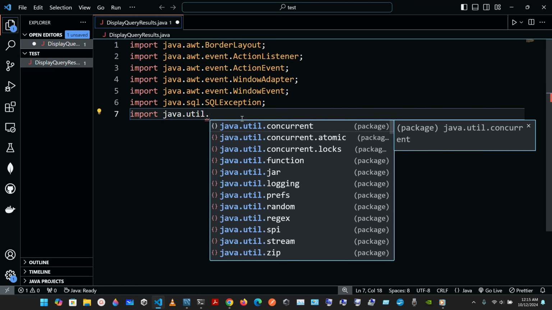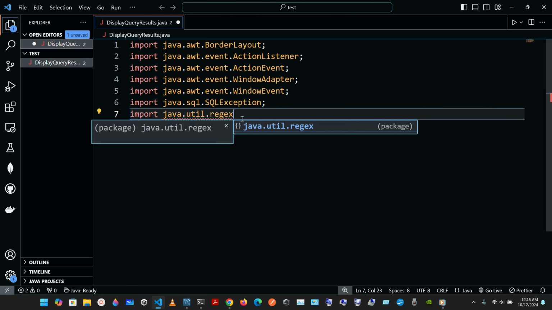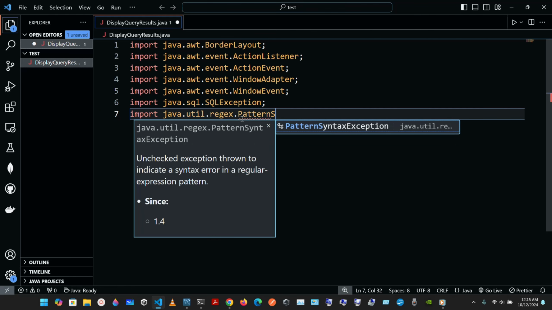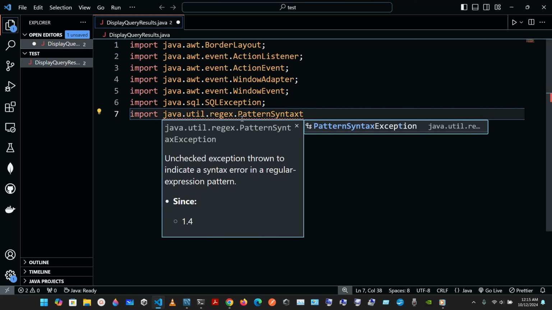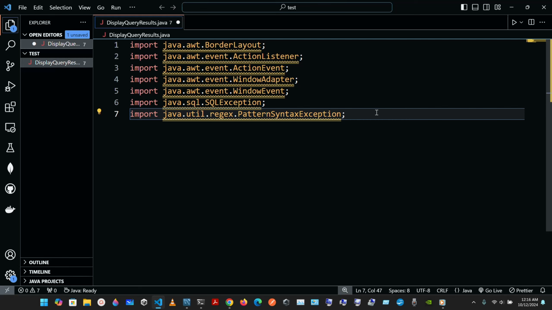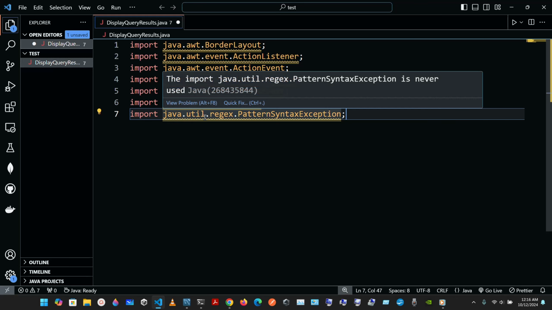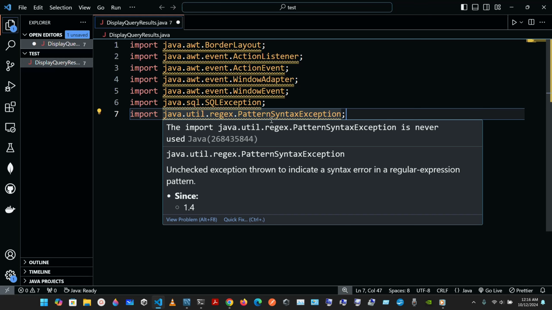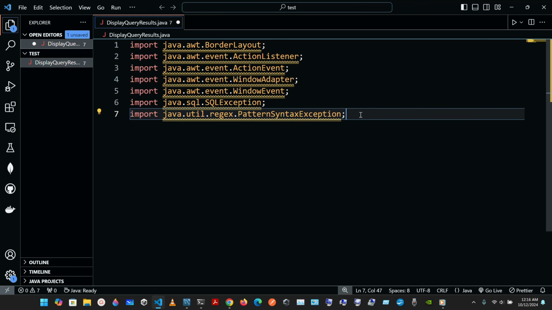Let me just make sure that we write it correctly. So it's gonna be import java.util.regex.PatternSyntaxException. Yeah, that's fine.